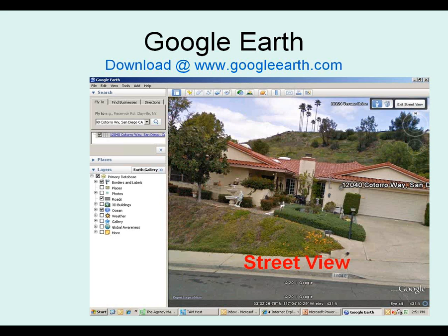Yep. Okay, so this is the street view. This is neat. I always like to look at people's houses and stuff. You put your little man on the street, and then Google Earth kind of zooms down in there. So go ahead and click. These are things that you can just visually see. They've got a fireplace and a tile roof. You might be able to see that they have a dog kennel on the side of their house, so you can ask them if they have a dog. All of that good stuff.